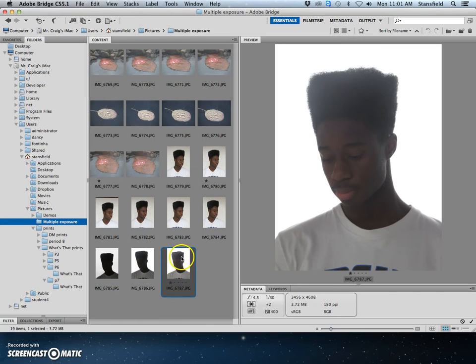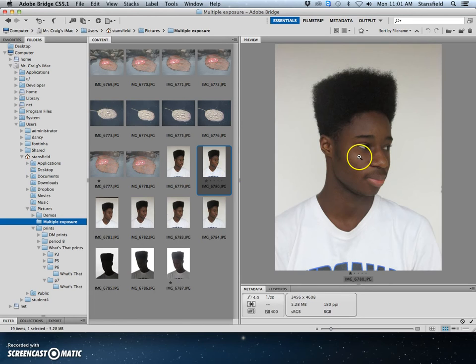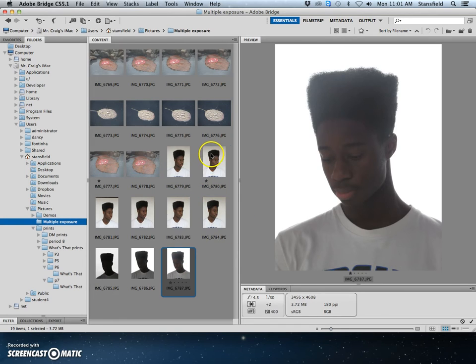This one was taken against a cloudy sky, and you can see that it's a lot brighter than the foreground, and the foreground is a little bit darker. And then this one here was taken in front of a window, and there is a large piece of foam core in the background. This is the one I'm going to choose to do this demo for. This one could also work. It's going to be really a personal choice.